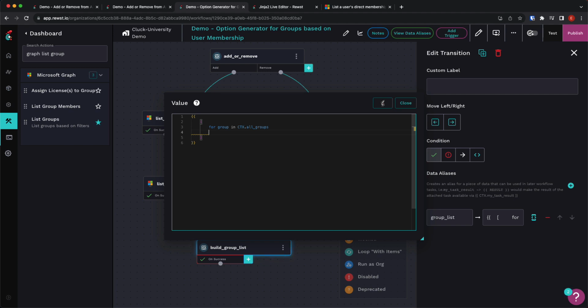So this is the third line. This is our condition. And when our pointer group is pointing at an item in the list, in this case, a group object, we can access its attributes. In this case, we're going to be accessing the ID attribute. And we're going to check to see if that ID attribute is not in the list called user groups.